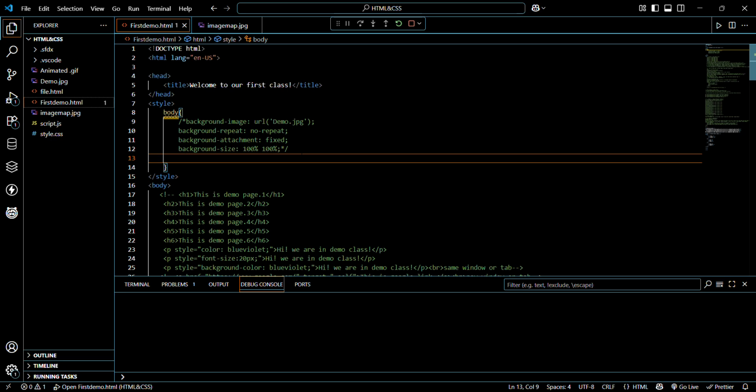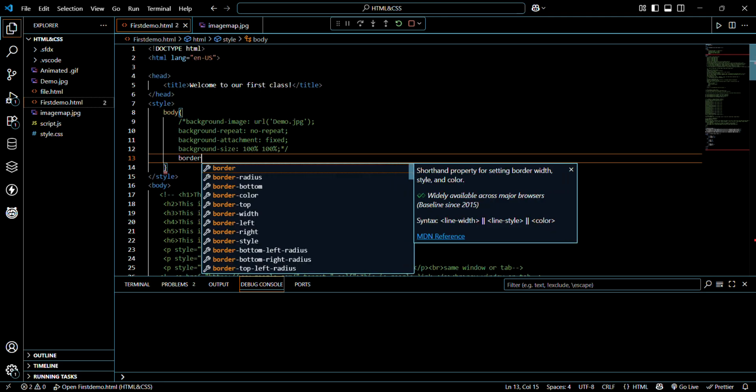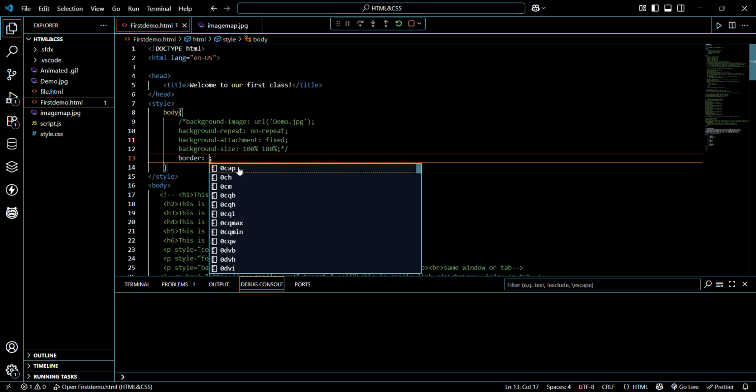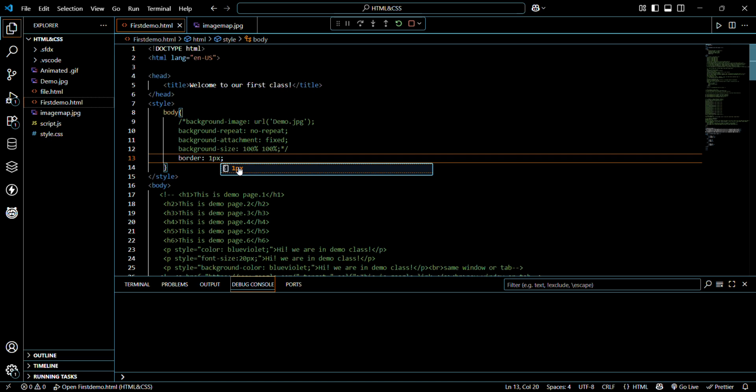Now I am using border for that table. So you have to simply use that border property, and here you can see one pixel.